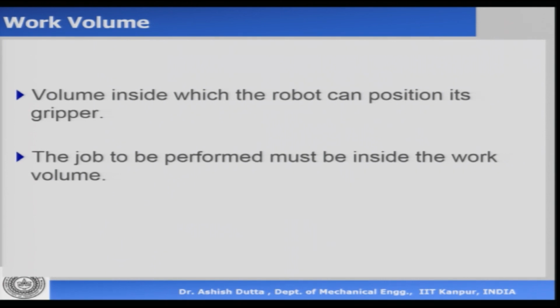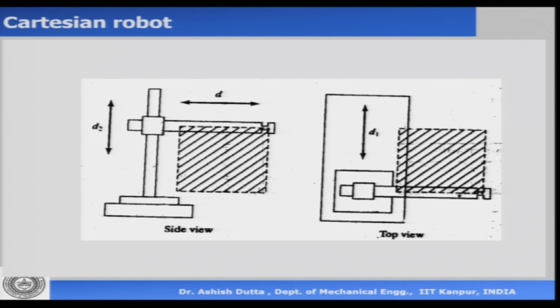For example, this is a robot which is made up of prismatic joints. Okay. So, this robot has 4 degrees of freedom. This is the side view and this is the top view. So, we can see here that in the side view, this is 1 degree of freedom. If you can imagine, this is a prismatic joint. A prismatic joint can only move in a straight line. So, this is 1, it can move in this straight line. This is the second one which can move in this straight line, and in the top view this is the third which can move in this straight line. Either way, it's the same, right.